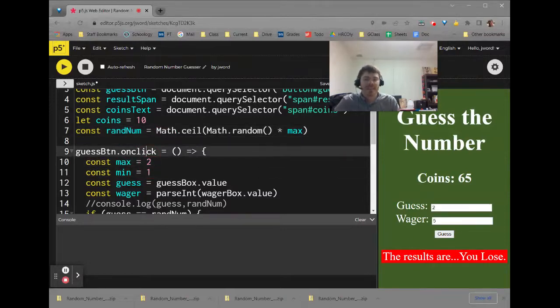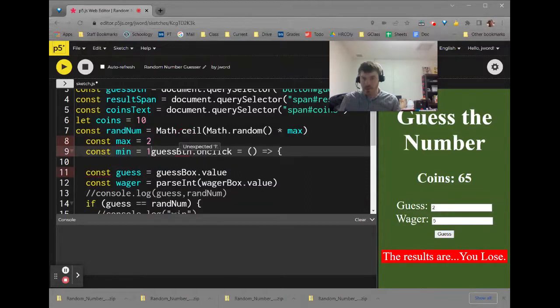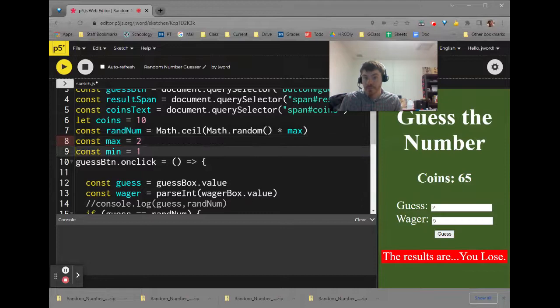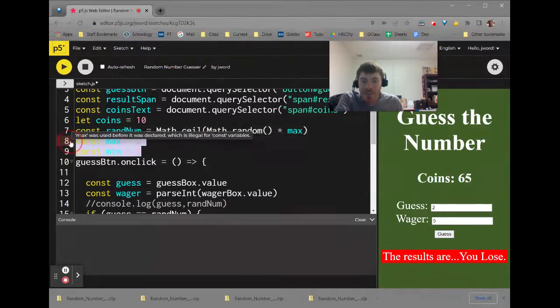So I think it makes a lot of sense then to do the same thing with the minimum and maximum. So just go ahead and grab those, move those out as well. It doesn't really have an effect, but I think this just looks better. All right, and then I just need to reorganize the code a little bit.